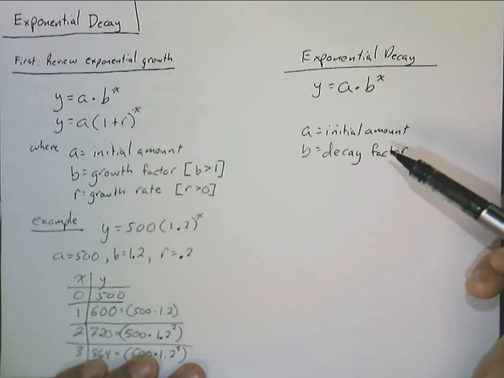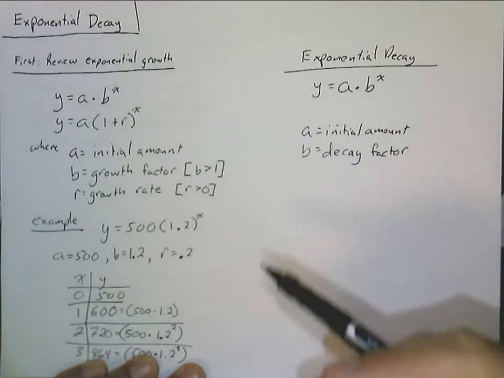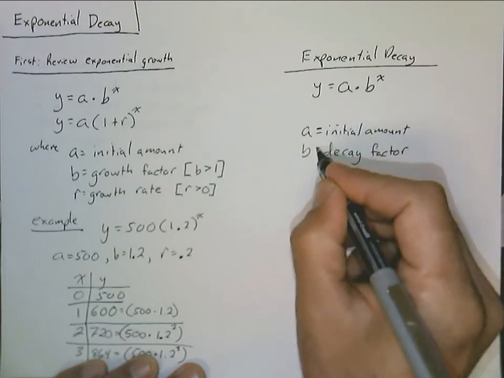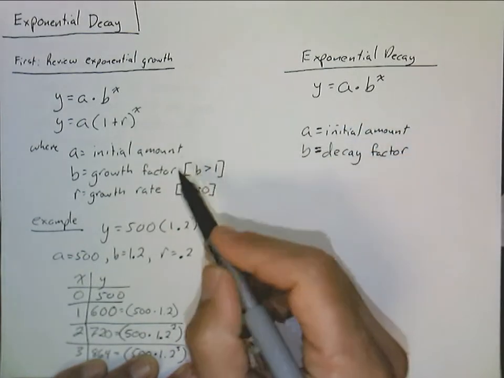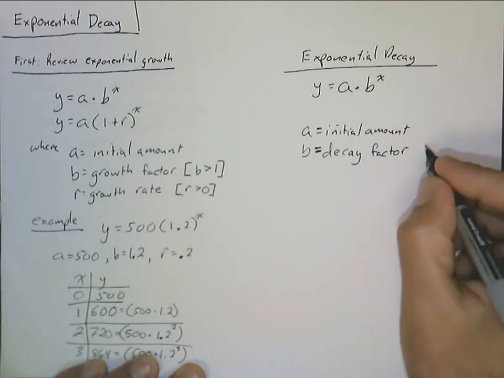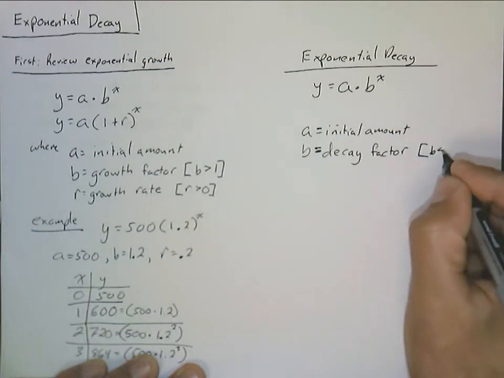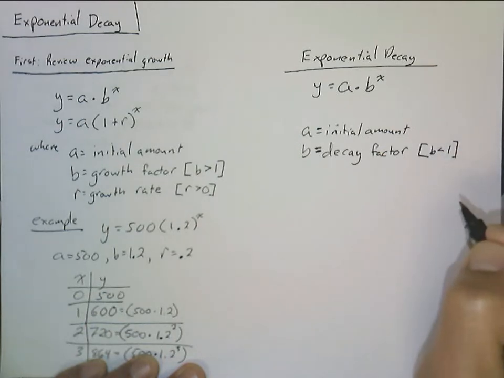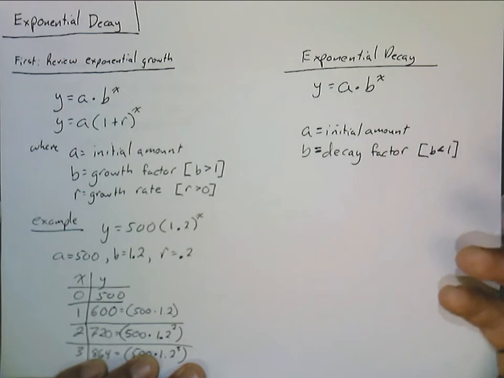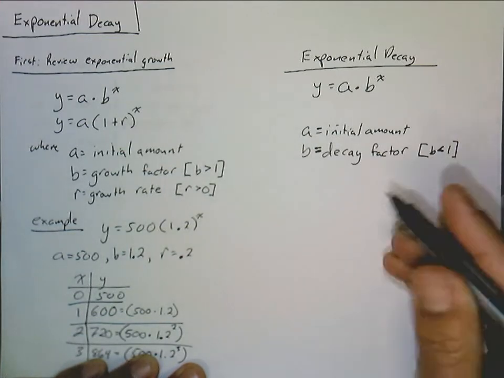But now if we want to diminish the population or have it decrease as time goes, then we can't multiply by something bigger than 1. Because multiplying by something bigger than 1, well, that's exponential growth. Here we have to have the decay factor being less than 1. Because if you multiply a number by a value less than 1, it's going to decrease, right? Even if it's just slightly less than 1, if it's 0.99, it's still going to decrease.